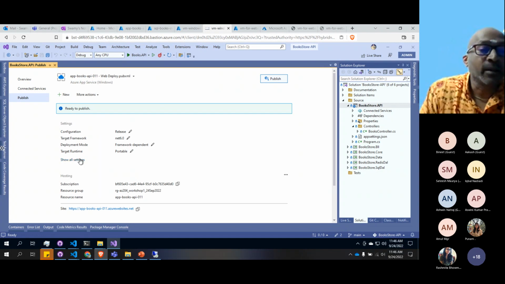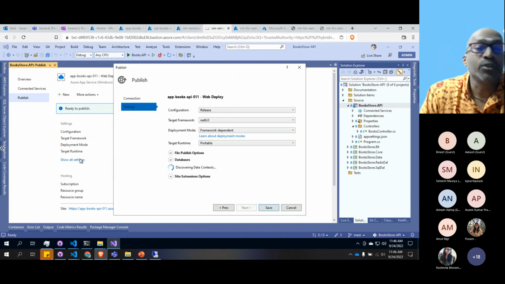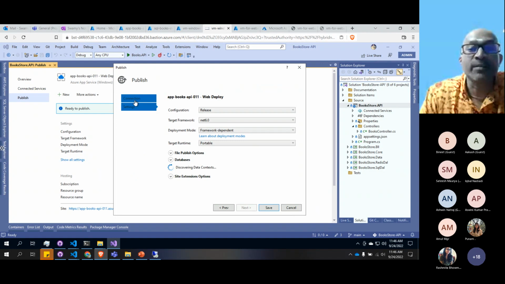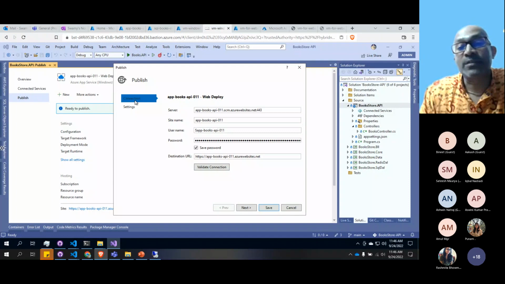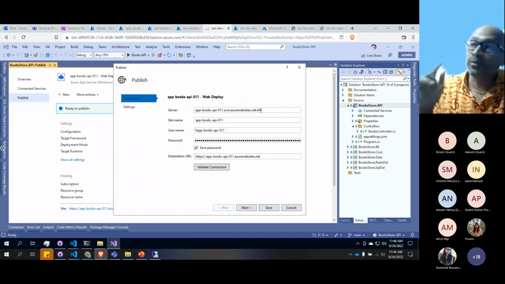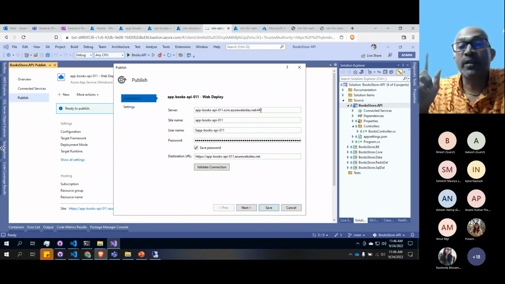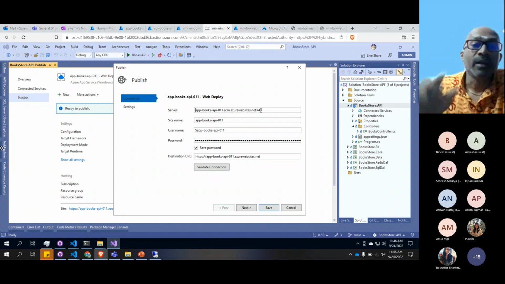Now you can click on show all settings. Again, you can check this one here. Make a note of one difference. When we were deploying to the virtual machine, the port on which it connects was 8172. But when it is deploying to that web app service, it is on HTTPS. That's the server name, and this is the site name.